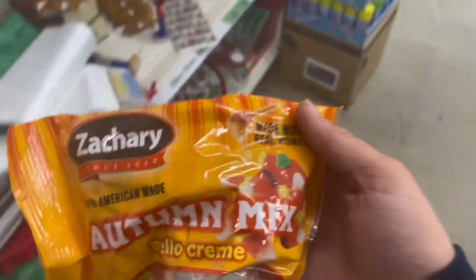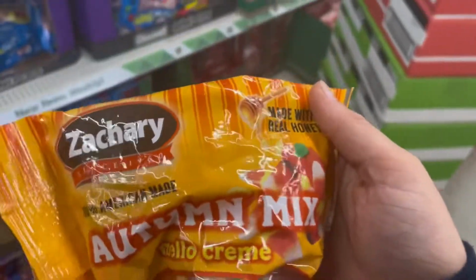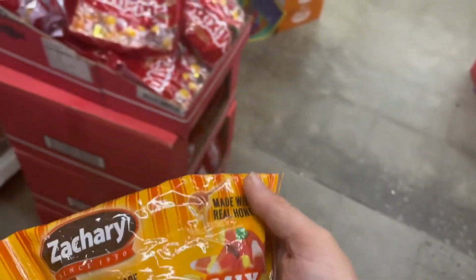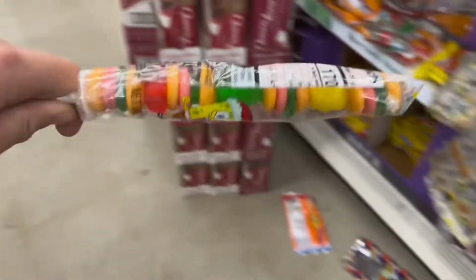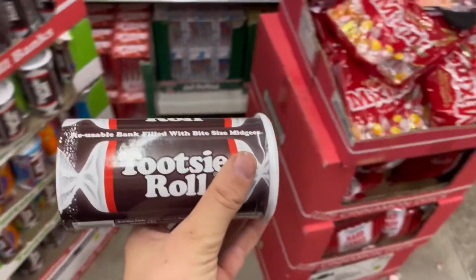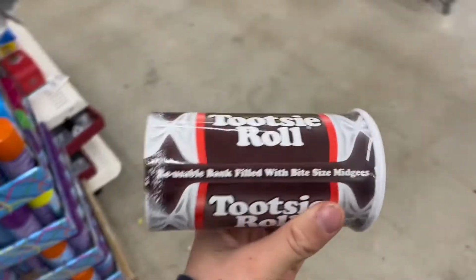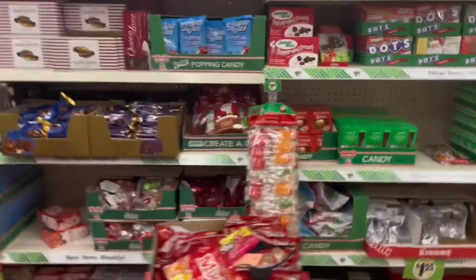First up here, we have our candy corn. I feel like this would imitate something good for a carp, like imitate real corn for carp, and this would be really easy to catch a good carp on because we're trying to get any species that we can, not just bass. Next up here we have our Krabby Patties, because they usually eat them under the sea. Next up we have our Tootsie Rolls. I feel like these will be really good for sticking to the hook and be something that can get under the bottom.